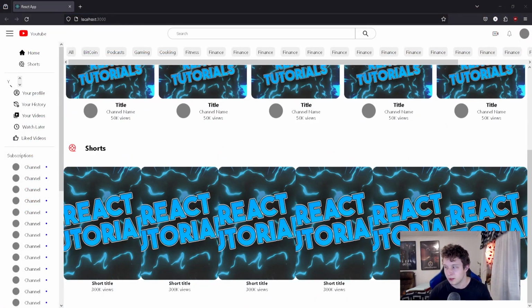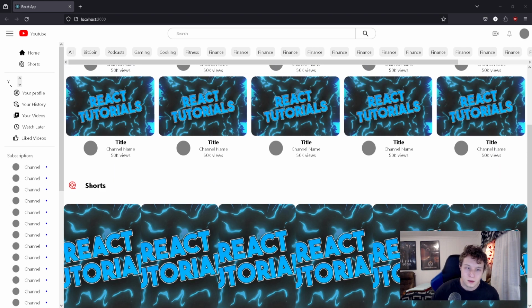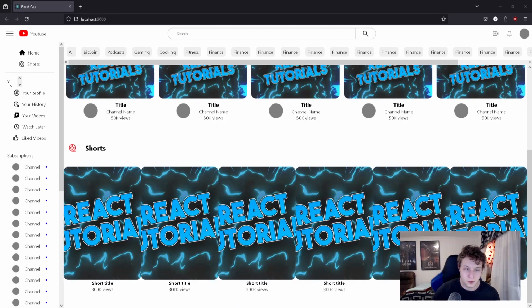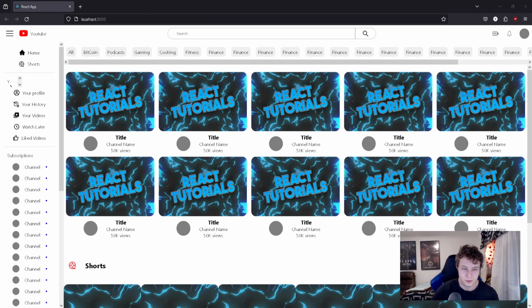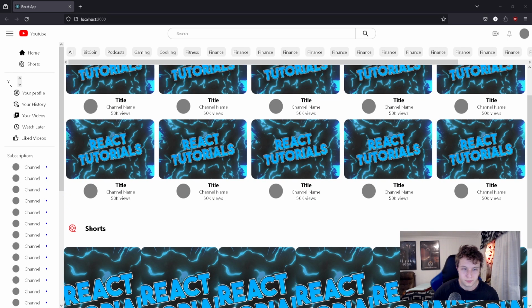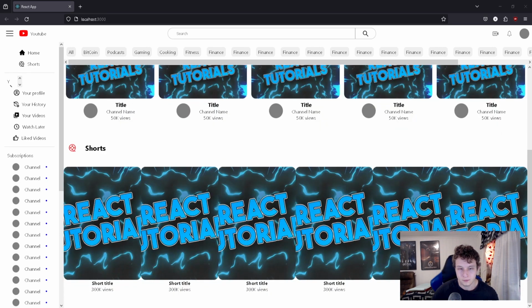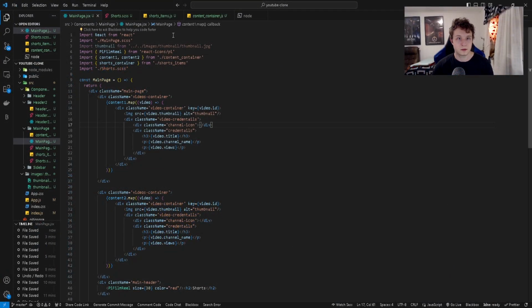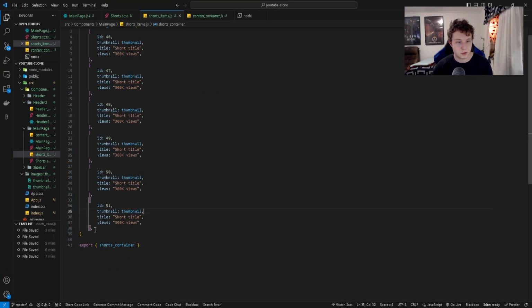We can remove the amount of shorts we added to the JS file. But the most important thing here is to notice that the image of the short is different from the resolution of the image on the video. That's what's worth noticing.